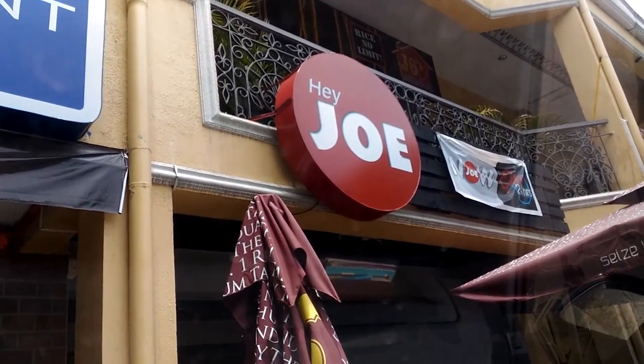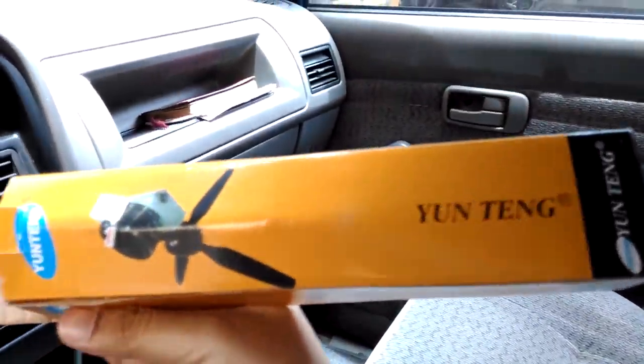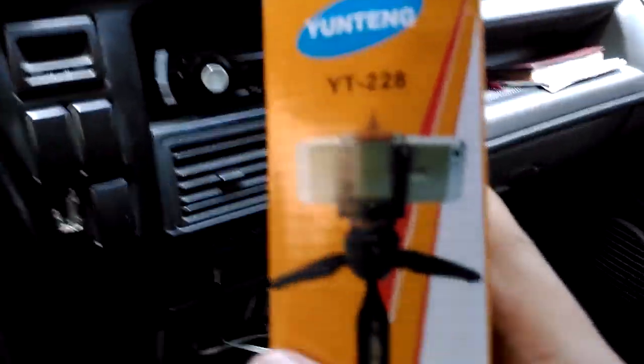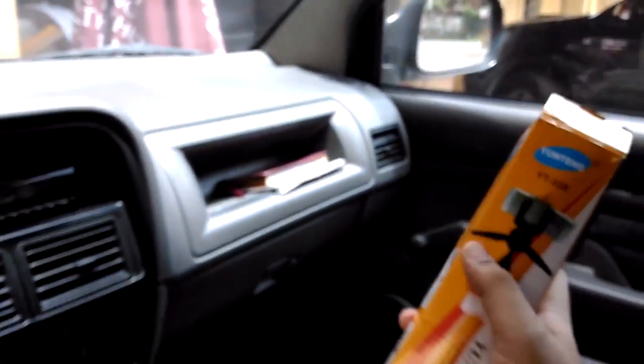That's the store, HeyJoe. It's a Teng. This is a mini tripod for smartphones. Thanks, Joe. HeyJoe gadgets. They sell smartphone gadgets, action cams like Xiaomi Yi, the Chinese and the international version, they have it. Even the Xiaomi 4K, capable of 4K. It's too expensive, but it's cheaper compared to the GoPro.